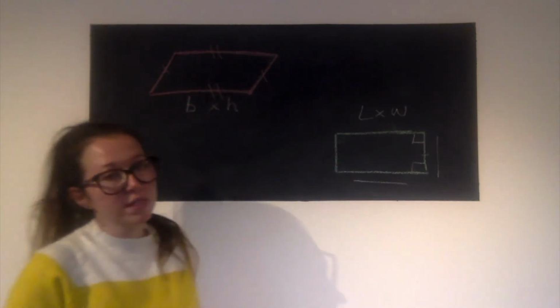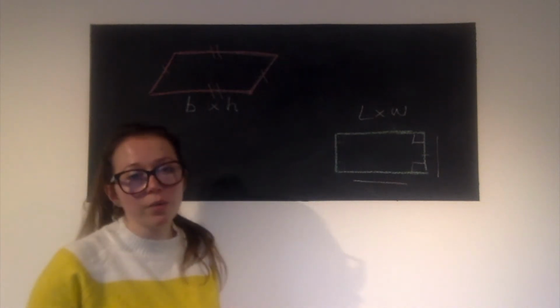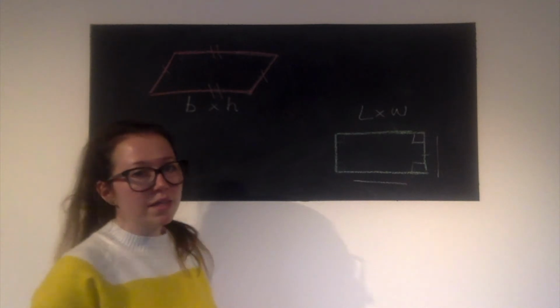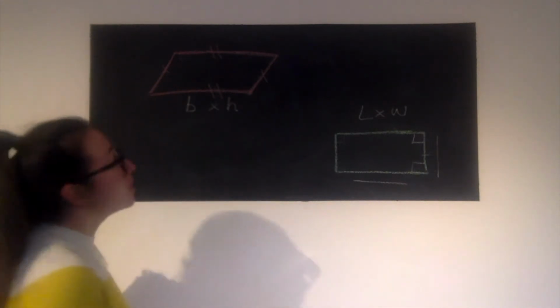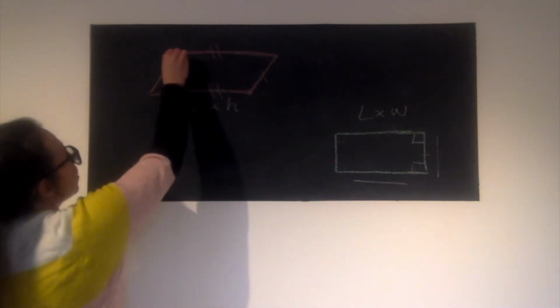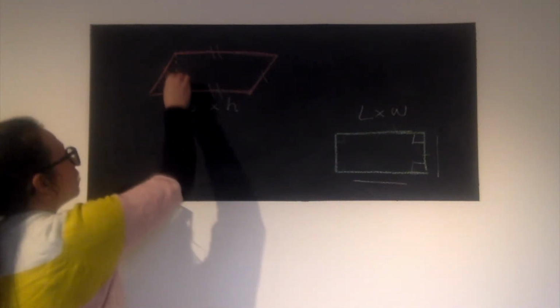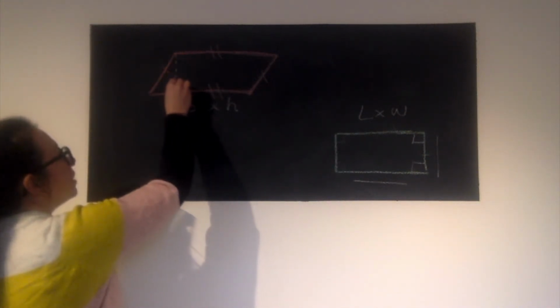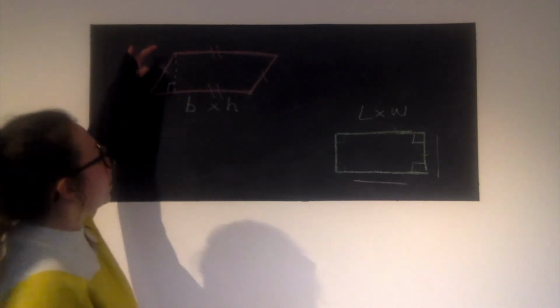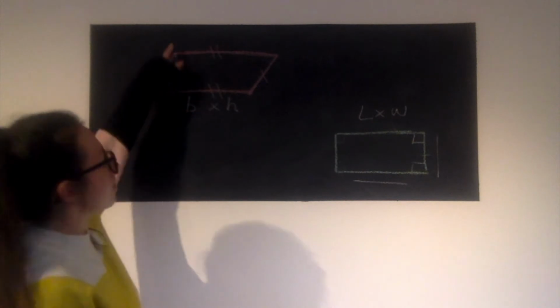Now we've come across that before, the height, when we were looking at the area of a triangle. We needed for the height to have a perpendicular line, so a line that met at a right angle. So that's exactly the same as what we do for our parallelogram. We need to find the perpendicular point in order to find the height, and then we can times together the base and the height.